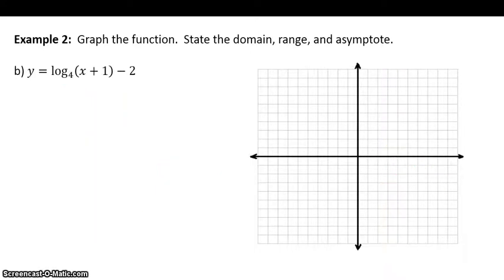All right. Let's try one more before the exit slip. So we're going to graph this function. Now, you cannot start changing this into exponential form until you isolate this log information. You cannot start turning this into exponential form until you get this log stuff by itself. So that means I need to get rid of this 2. So I'm going to add 2. So then I get y plus 2 equals log base 4 of x plus 1.